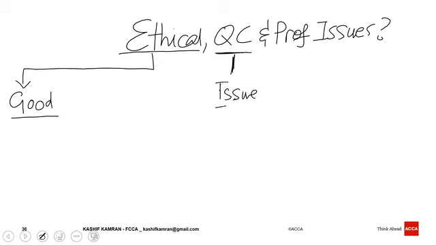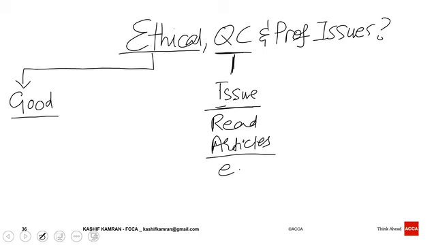Now, when you are identifying a quality control issue, I did recommend that you read the article. I hope when you read the article, you will become good with quality control issues. I've given you some examples of quality control on the preceding slide. The article of the examiner would help you with some examples. And the good thing is the examples given in the article of the examiner are tested on a frequent basis. So please don't skip the article of the examiner on quality control, which I recommended at the start of the session.